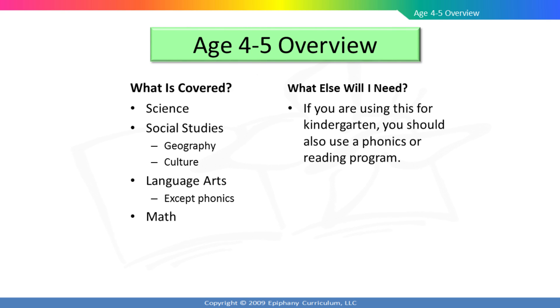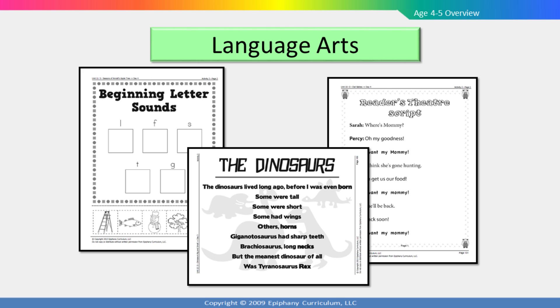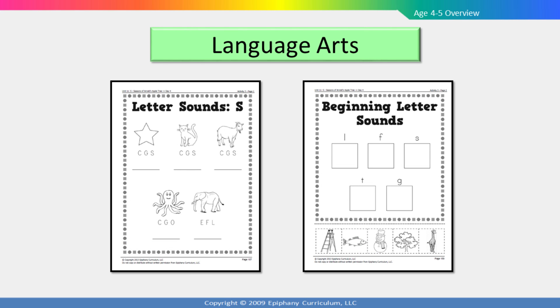When used with a reading program, the age 4 to 5 level fully covers the common core standards for kindergarten language arts and math. Language arts for young children is more than just phonics. The Moving Beyond the Page age 4 to 5 program introduces children to letters and their sounds, and it also covers language arts skills related to comprehending literature, books, and poetry, as well as responding to literature through writing and discussion. In the early years, it is important for children to have phonics instruction, but they should also be exposed to literature and literary analysis so that they develop a love of reading. Each unit will focus on a letter from the alphabet, and there will be handwriting and letter sound pages. Many children don't have the manual dexterity to write with pencils yet, so we have provided lots of alternative ideas that let children create letters in other ways — sometimes they use stickers, sometimes you'll pour rice into a pan and let them trace the letters, and other times you'll use shaving cream inside a Ziploc bag to provide a finger-writing surface. The important thing is that children are recognizing the letters in fun and unique ways that won't be boring or repetitious for them.